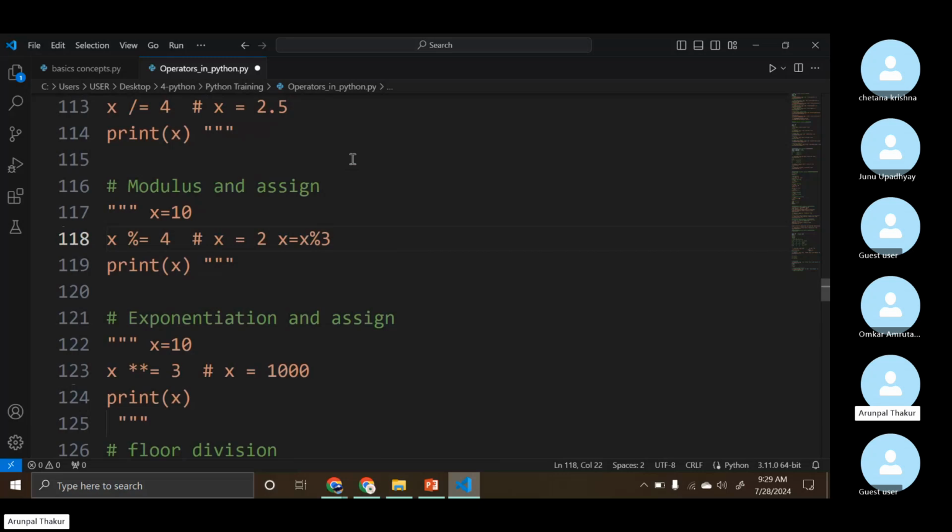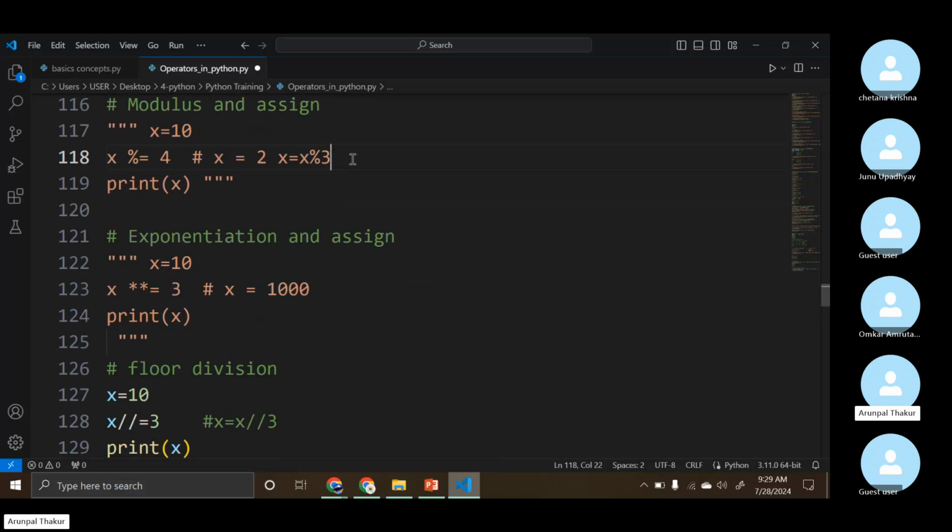See there on the board, the same example is there. 10 mod 3. See, mod will give you the remainder. What is the remainder? What is the answer? 1. So mod is giving you the remainder and floor division is giving you the quotient.